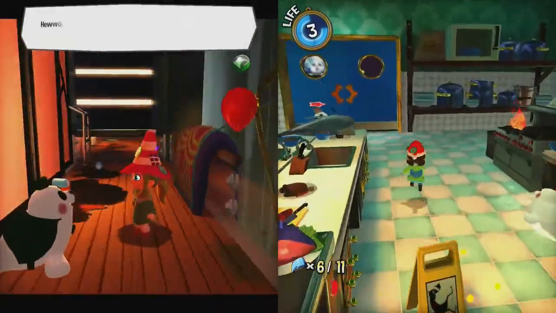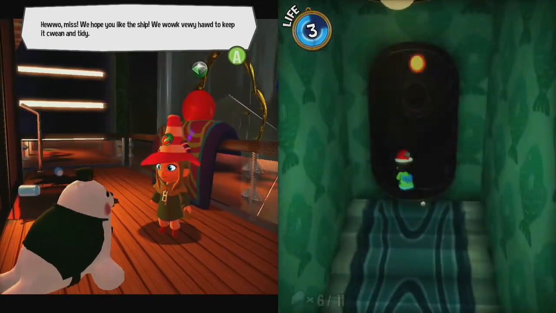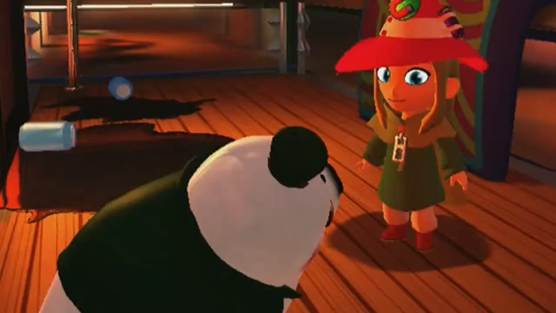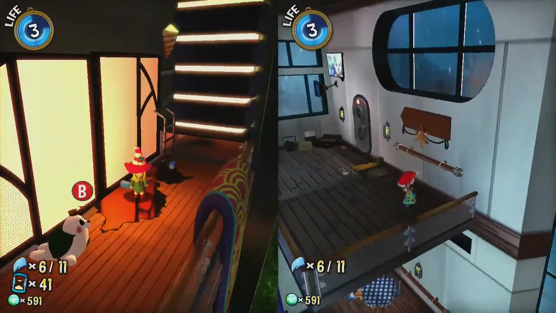Also, I love this line right here. Hello, miss. We hope you like the ship. We worked very hard to keep it clean and tidy. And right next to this seal is a spilled can of soda. It's the best thing. Also, that kid's a vampire. She does not have a reflection.